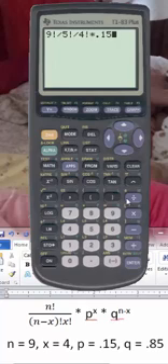times p raised to the x power times q raised to the fifth power. That equals 0.028, or about 2.8%. So if I had played a game 9 times, the probability of success was 15%. The likelihood that I would win 4 games would be 2.8%, and that would be unusual.